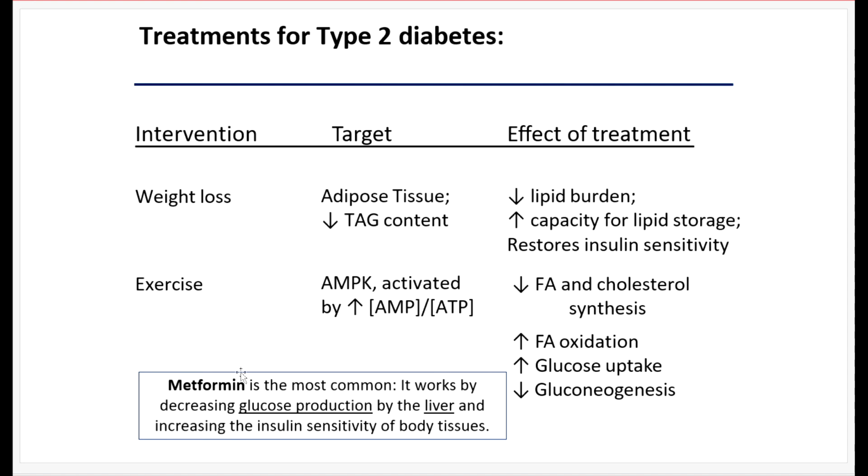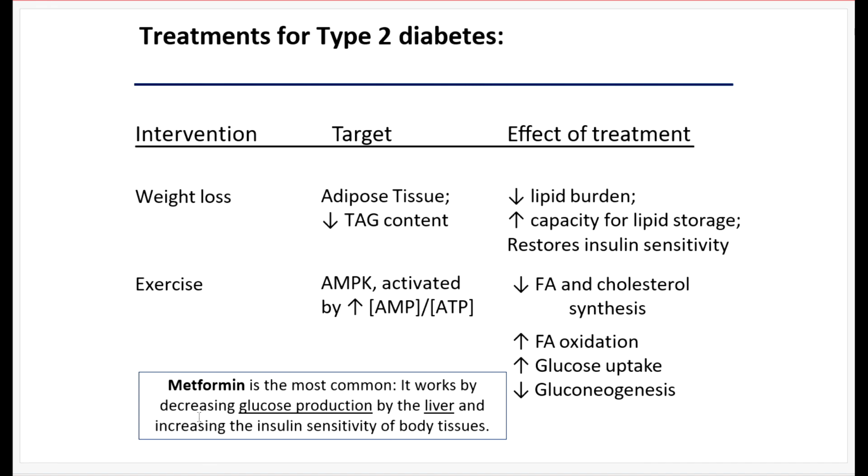And the way that you stop producing so much insulin is through energy expenditure. So increase your exercise, and that's going to decrease your fatty acid synthesis. That will increase your fatty acid oxidation because your muscles are going to use fatty acids when you're doing exercise. And that will increase your glucose uptake also because now your receptors are working again. And so you just have to restore the malfunctions caused by the insulin resistance problem.